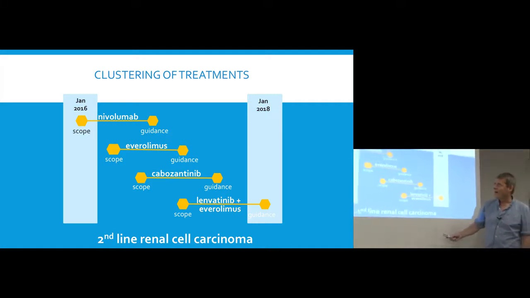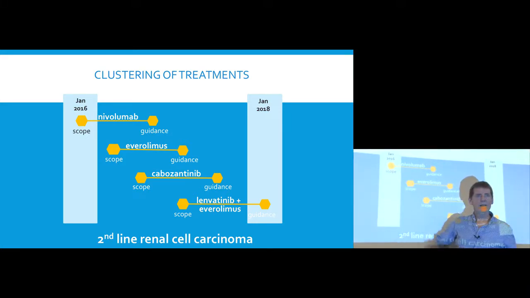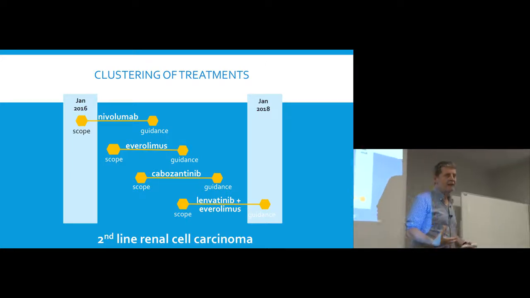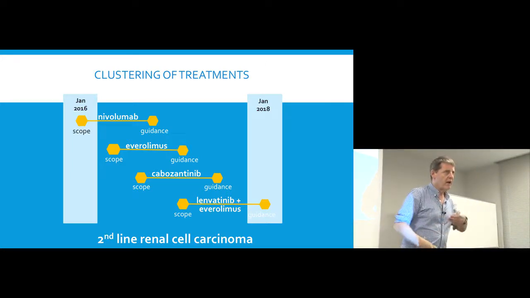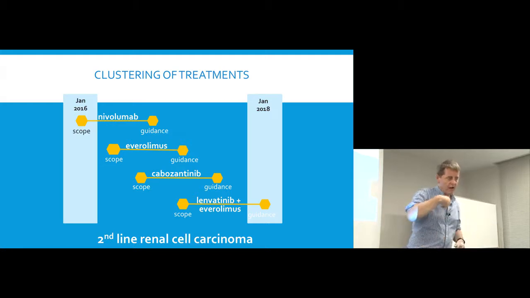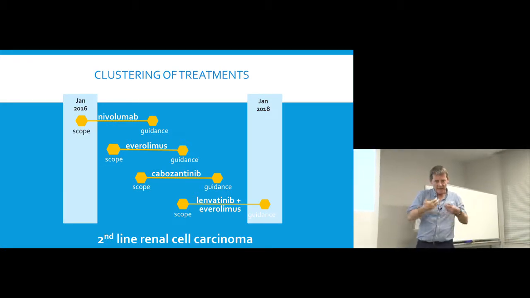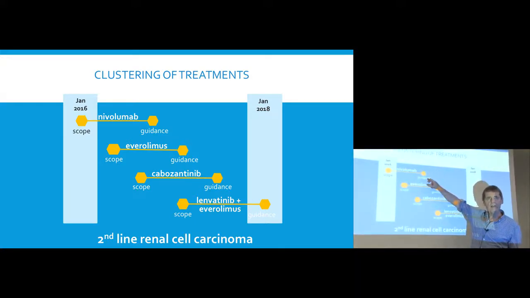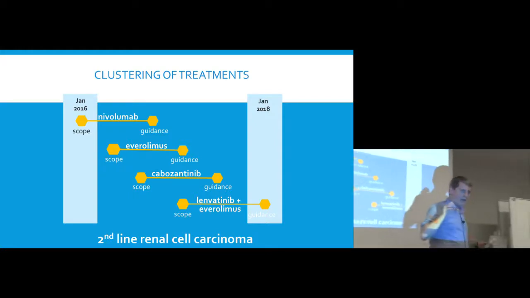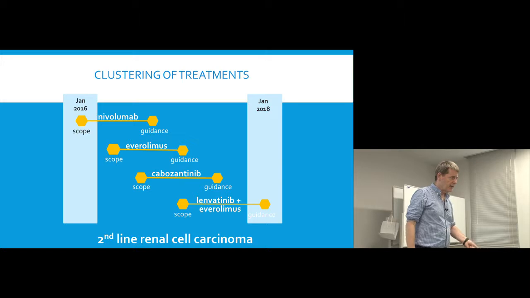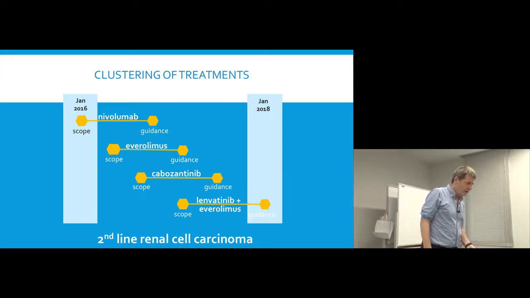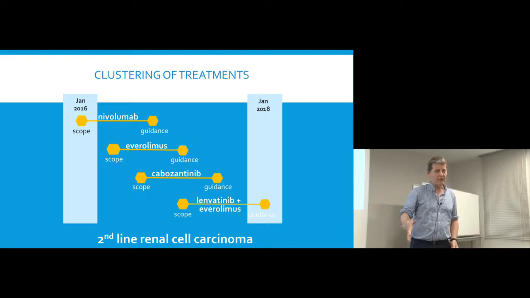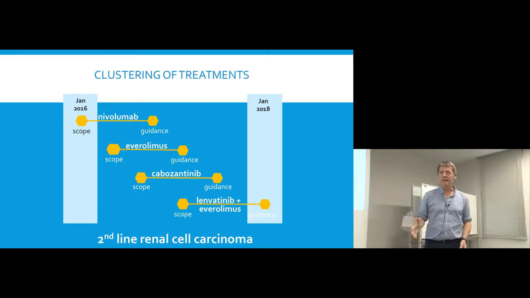Now, this bit, scope, is when the issue was identified. This is a new drug. These are the likely comparators. Identifying the decision problem. Guidance, moving forward in time, is when eventually a decision was made and the guidance was issued. So this length of the line here is essentially the time it's taken to go from saying, I think we need an evaluation of this, to a statement about yes or no and why, a decision.